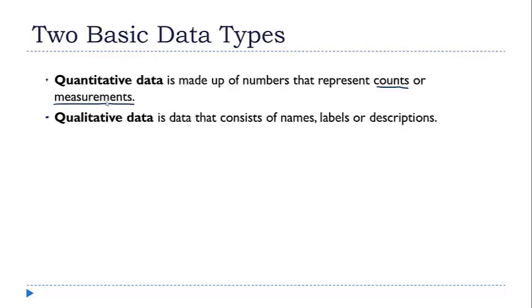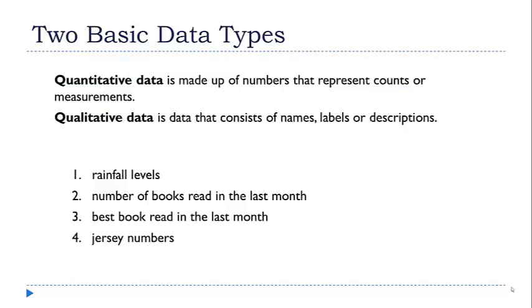Now, on the other hand, are the qualitative variables. These are variables that represent names, labels, or descriptions. For example, colors or opinion ratings like high or very high. Now, the way I remember these two is to think of them as quantitative variables represent quantities, or numbers, where qualitative variables represent qualities, like color or opinions.